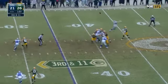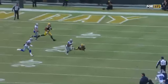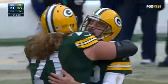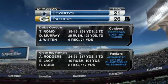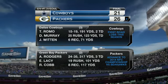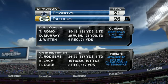Aaron Rodgers drops back, finds the ball is tipped, and who is it again? Randall Cobb makes the catch. Game over. All right, so now they can run out the clock, and the Packers go on to win. And there is that look of relief on the face of Aaron Rodgers, because again, he did not look like Aaron Rodgers today, but boy, his numbers at the end of the day look very Aaron Rodgers-like.